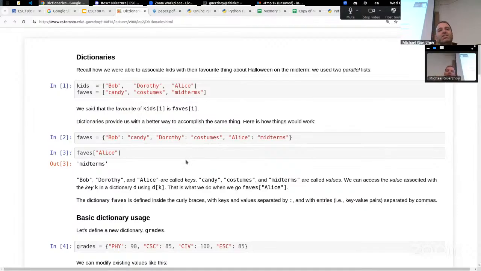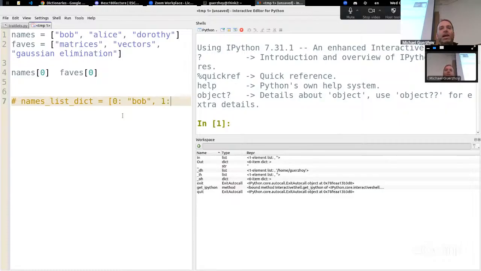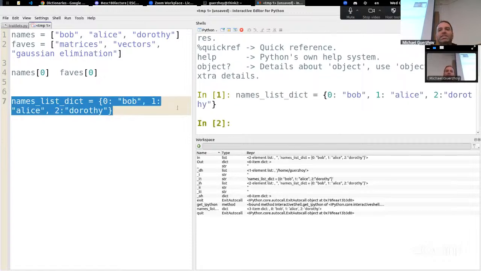In a way, this is just a generalization of how lists work, right? You could, in fact, have a list like this, where this is Bob, and this is Alice, and this is Dorothy. If you define this, you can use it as if it were a list, at least for accessing.